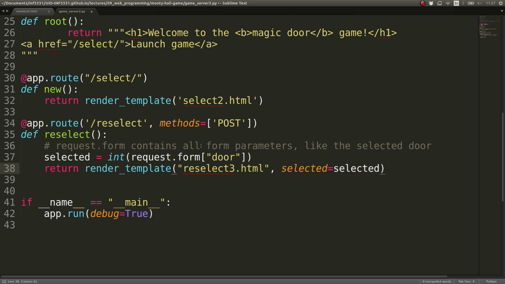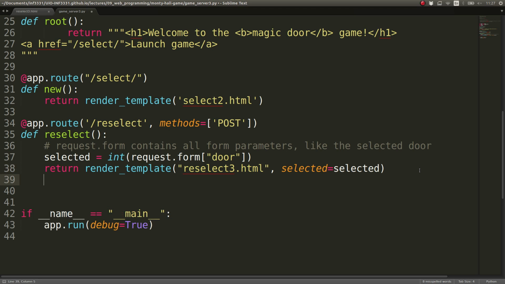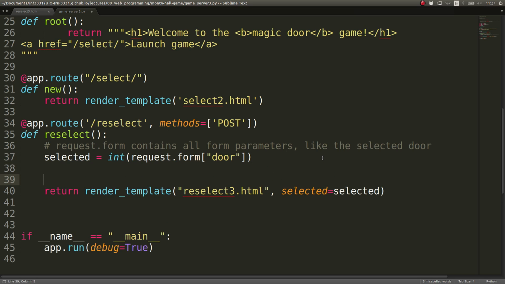Okay, but now we have a bit of a problem because here in the reselect page, I now need to make a decision. So ideally, the user can now select a new door, but he can't select the door where the car is behind, right? So somehow I now need to have some kind of a state of the game.